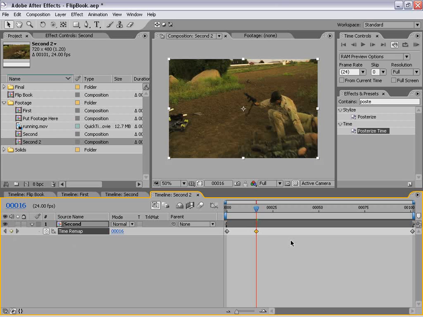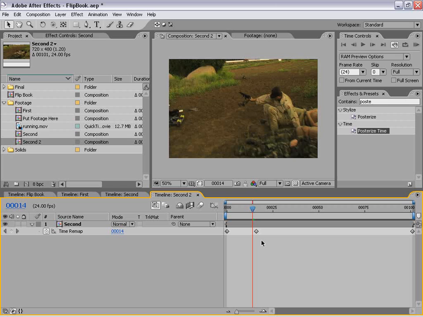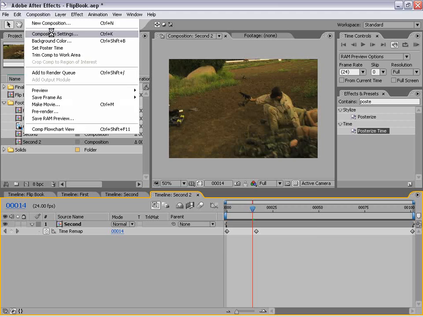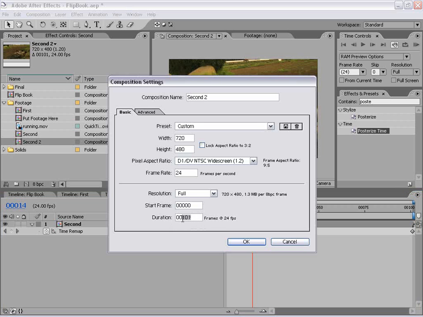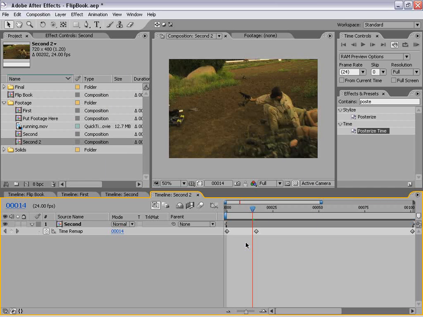Now, if you're not familiar with time remap, basically it allows you to change the speed of the clip by using keyframes. In this particular case, we are going to slow it down and then come back up to real time. So first I want to make a little bit more space at the end of the composition. So I'm going to choose composition, settings, and we're going to make this twice as long, 202, and choose OK. Then I'm going to hit the minus on the keyboard to zoom out. I want to extend this clip to the end.